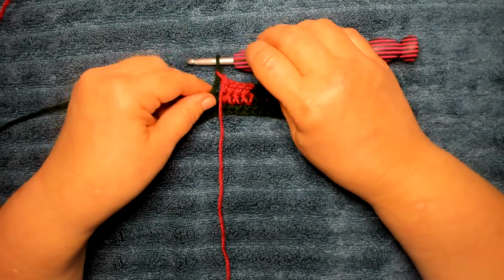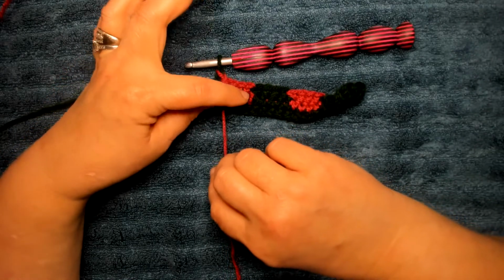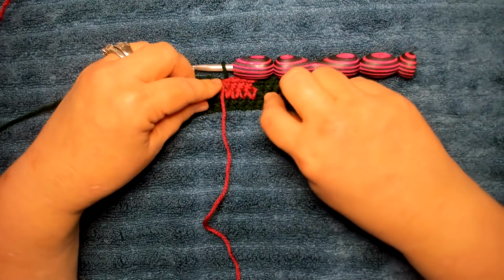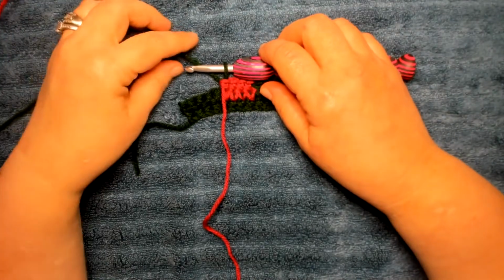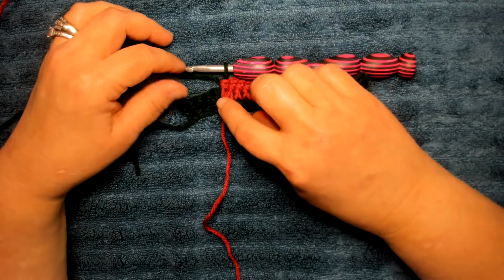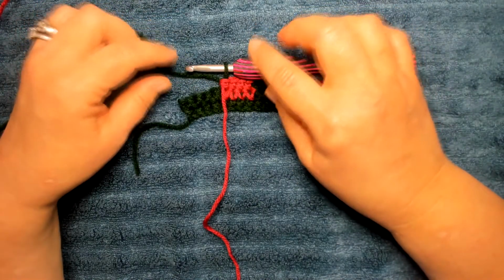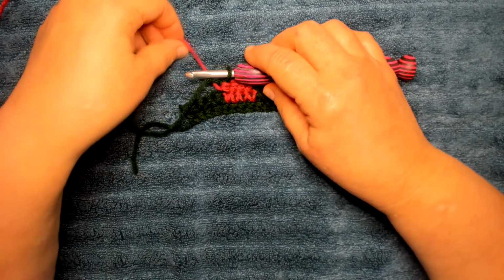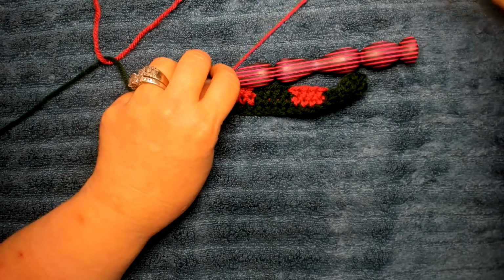So now color A is the only loop on the hook. And just like we have been, we're going to come back and grab color B and pull it down vertically towards us so that loop now becomes a part of the stitch. But this time, instead of carrying color B with us, we can leave it waiting for us for when we need it for the next row. So we're going to bring it and pull it behind our work, just like you would with the foundation tail, out of the way.